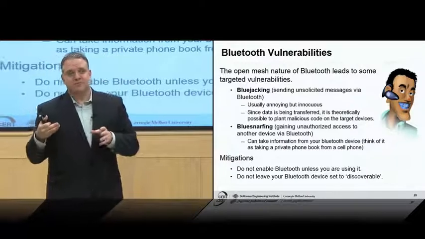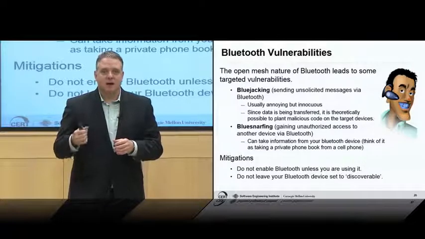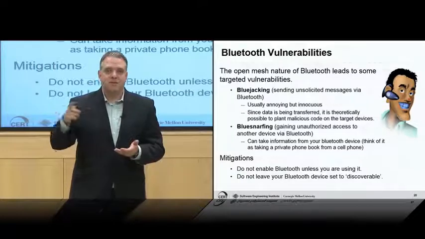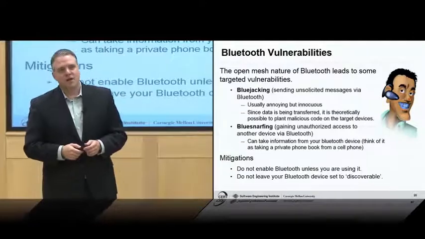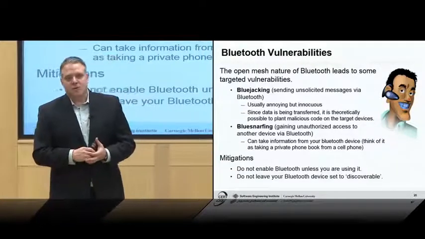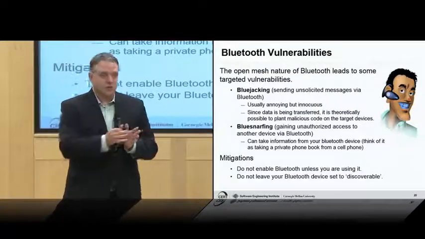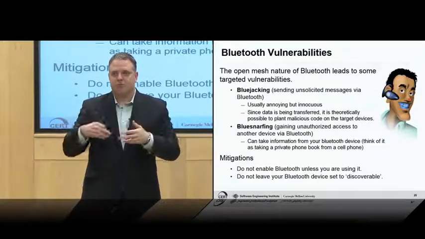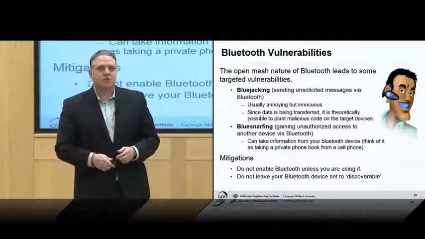Probably the biggest visible attack that we saw out of this was compromising the communication path between one of those earpieces and your phone and being able to monitor and listen to and eavesdrop on that conversation. So generally, if you're not using Bluetooth, turn it off and don't leave your Bluetooth device set to discoverable. There are plenty of free tools out there which will go and look for Bluetooth devices, connect to them and try to pull information like contact lists or messages or that sort of thing over Bluetooth from your device.